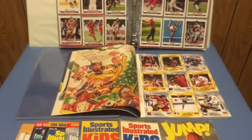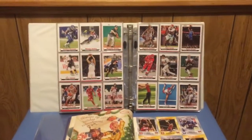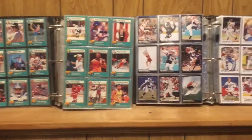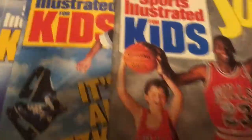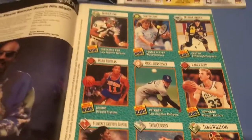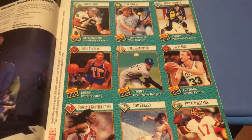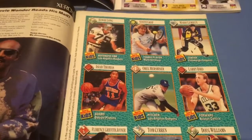I am going to show you some magazines here because none of the episodes will I be showing full magazines. I will just be showing the cards that come from those magazines and a little back story of some of them. So the first magazine I am going to show you is the inaugural issue of Sports Illustrated for Kids — premiere issue, January 1989. It had Michael Jordan on the cover. The cards featured Steffi Graf, Larry Bird, Flo Jo, and Mario Lemieux, among others.